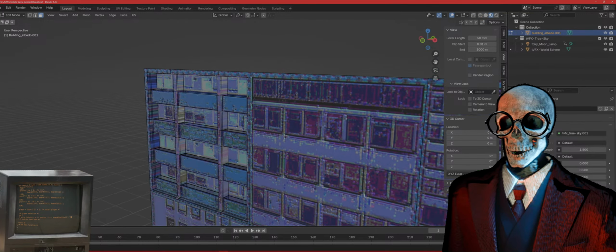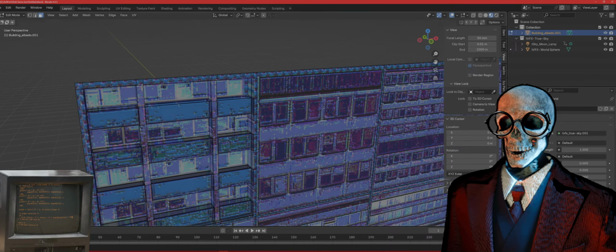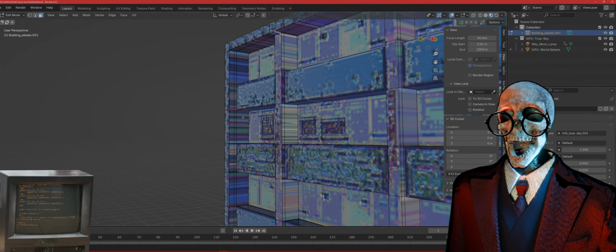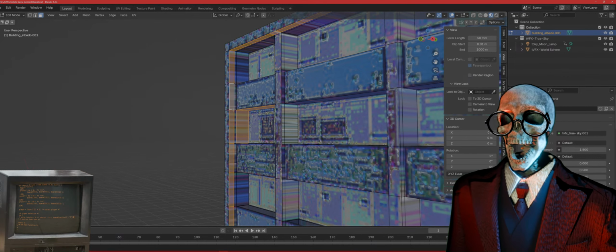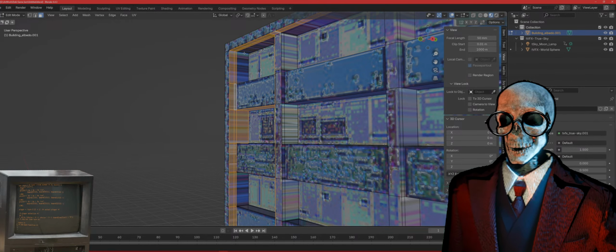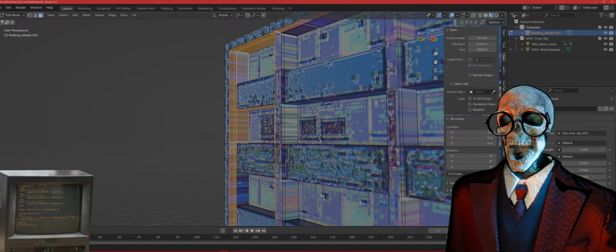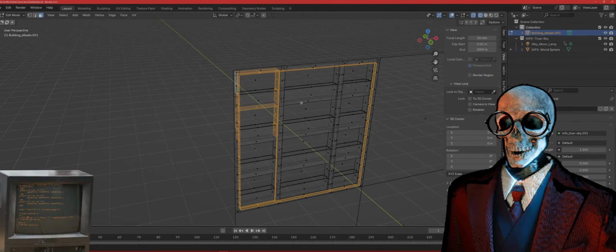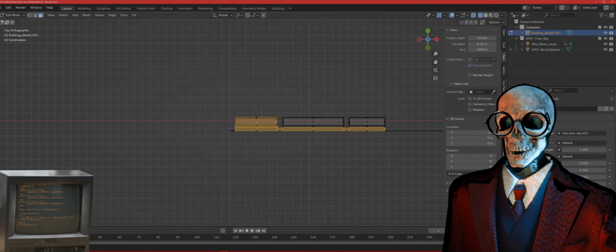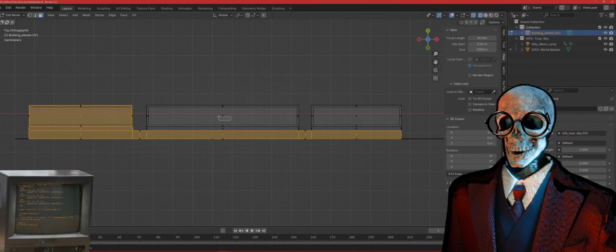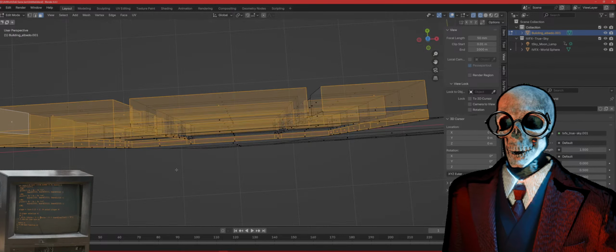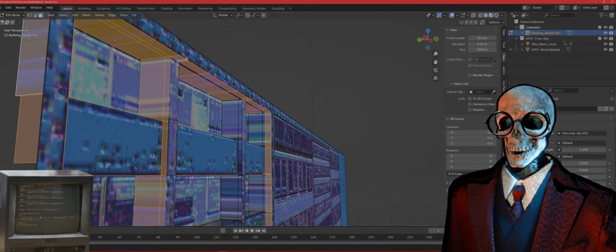All right. So we have a face with a little balcony, and as you can see, the stretch of the texture is kind of ugly. So we're gonna select all of this. All right. And this. And this. And this. Okay.